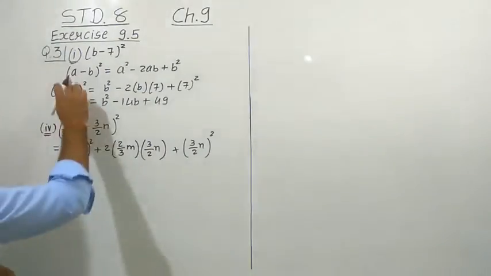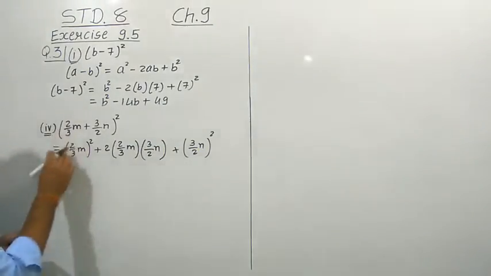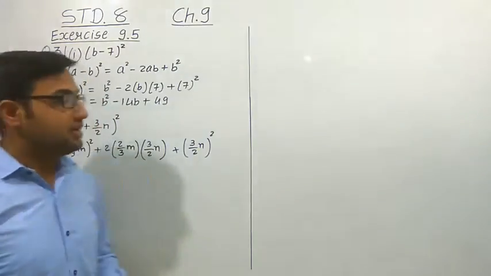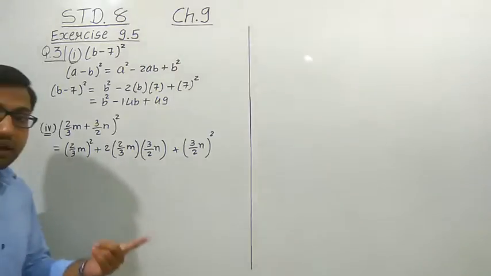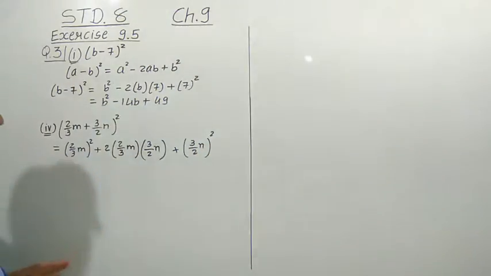You just have to remember to follow this identity. That's all. You do not need to see that there is a 2 upon 3 and there is a decimal number, so it is very difficult. No, it is not actually difficult. You are making it difficult. So don't make it difficult. Just follow this identity. Right?